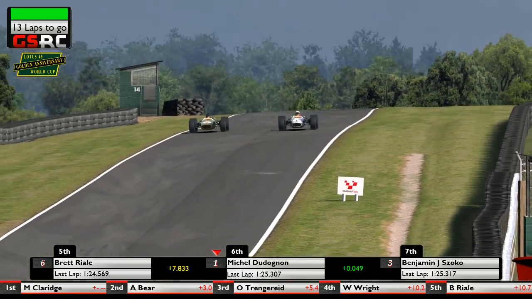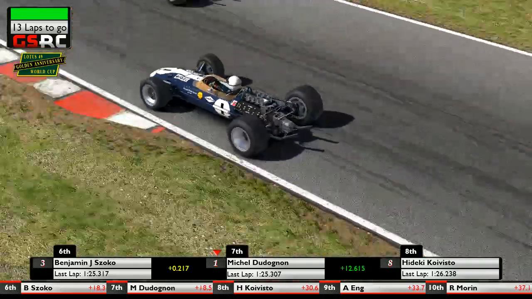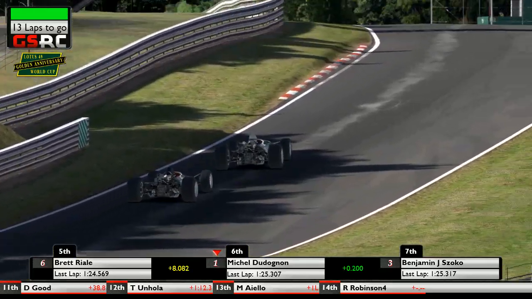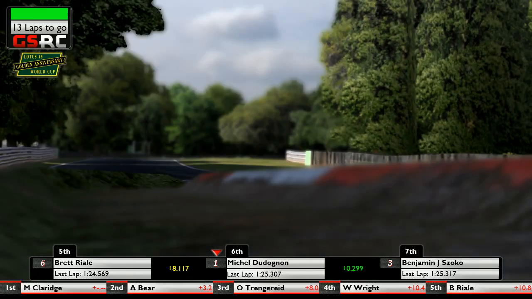Zoko is fighting back up and over the crest of Hilltop. Down into Knickerbrook. He's got the inside. He comes back at him, but he has to get the run off the corner. Through the inside goes Dudignon, and Dudignon finally gets himself into the points with that move. How about that crossover, Joe?